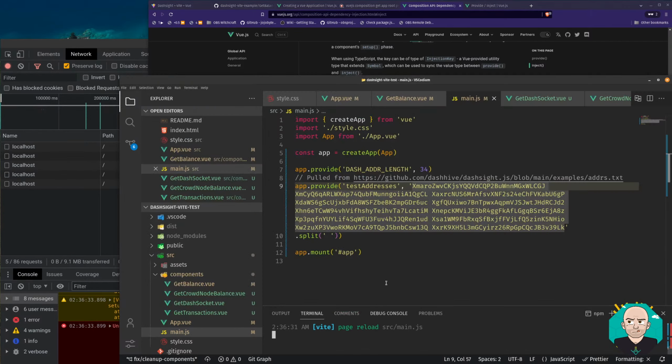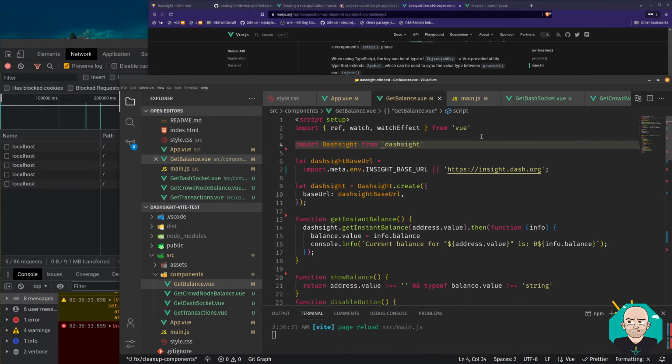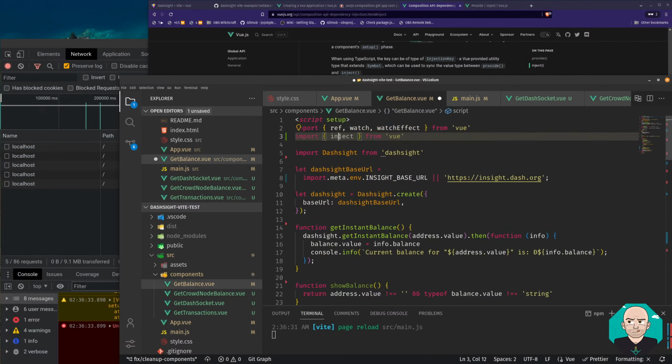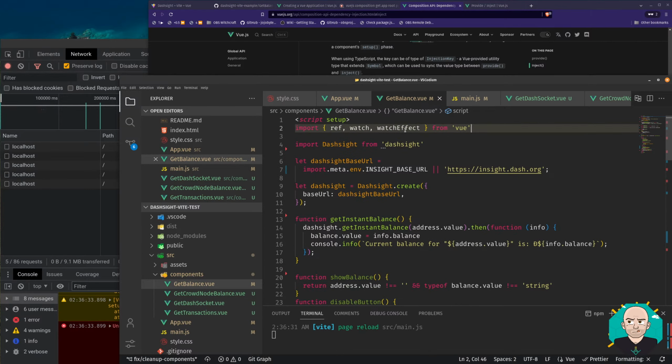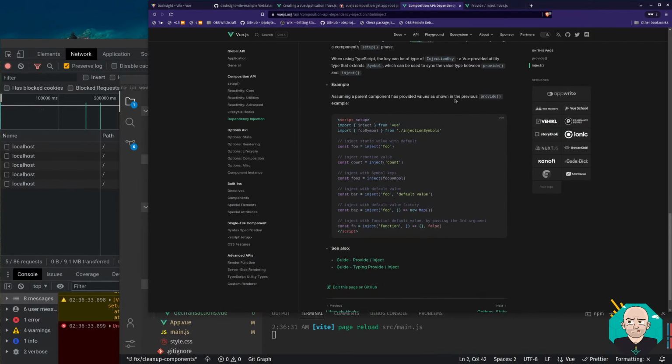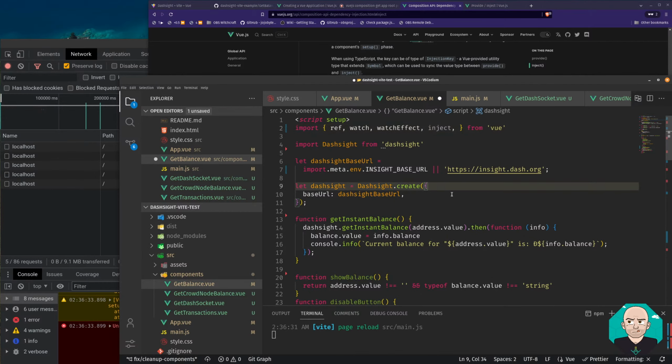Let's copy that, and we go to get balance. I guess we just need inject. So inject. Does it? Let's see. Gosh darn it. Let me just do that.